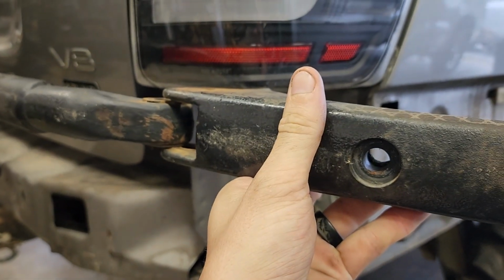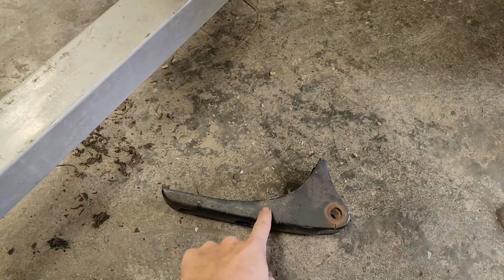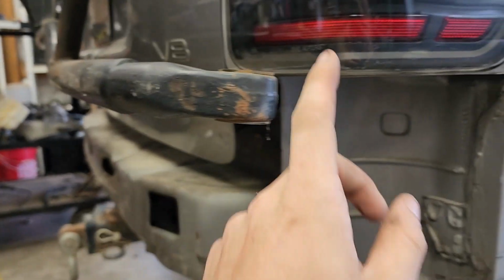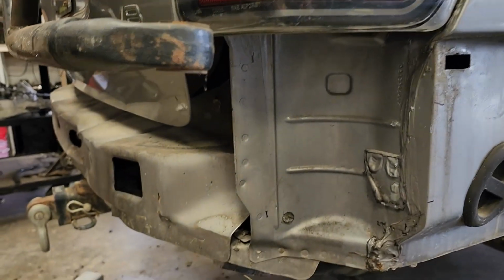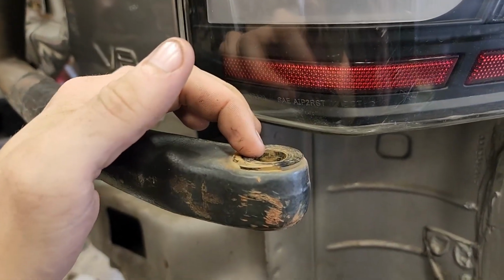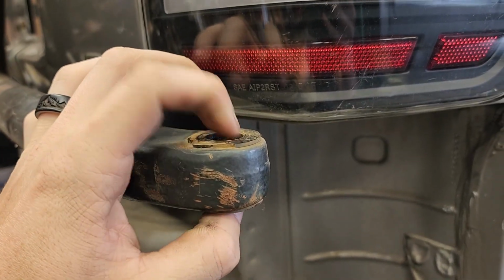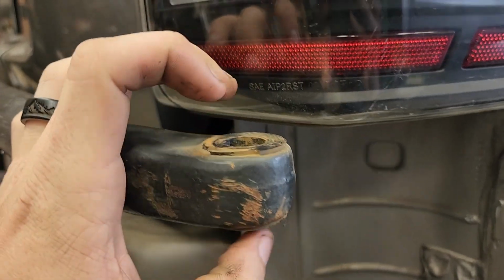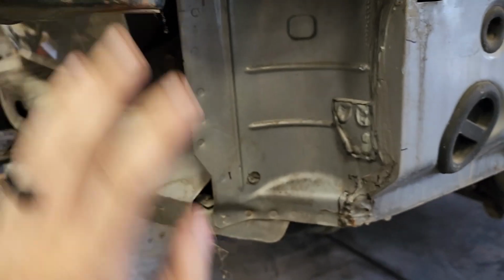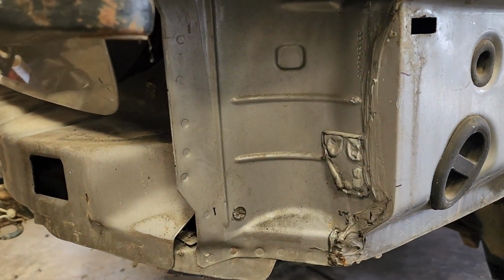I removed this bracket here because with both of these brackets, I've seen it done before, but on my particular Jeep, or I guess this particular tire carrier, if I have both brackets, I won't be able to get the taillight out without removing this whole thing. So I've got this undone, and I'm going to actually just use a bushing. The bushings here, I've got some collars that sit inside here, kind of like shocks, and I'm going to use a bolt and use this as a spindle, and I'm going to weld it to a piece that comes up in here. This is also something I've seen somebody else do before.